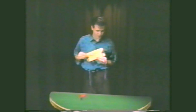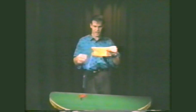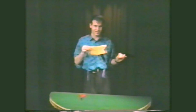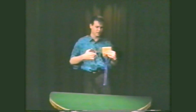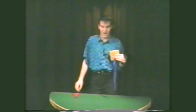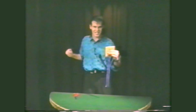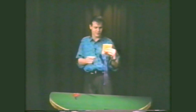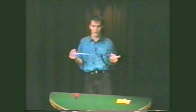We're going to use an envelope. What I've done is cut a notch in the envelope and run a ribbon through it — I've created a tunnel. You can see that the ribbon goes from one side to the other. What I'm going to do is fold the envelope in half and cut the envelope and the ribbon. Now, for the magic. Say the magic word: simsalabim. Voila — the ribbon is restored.